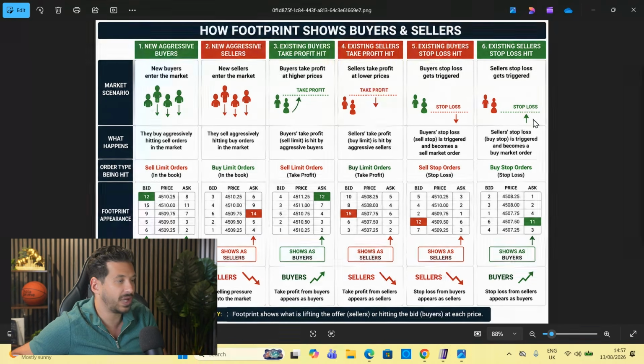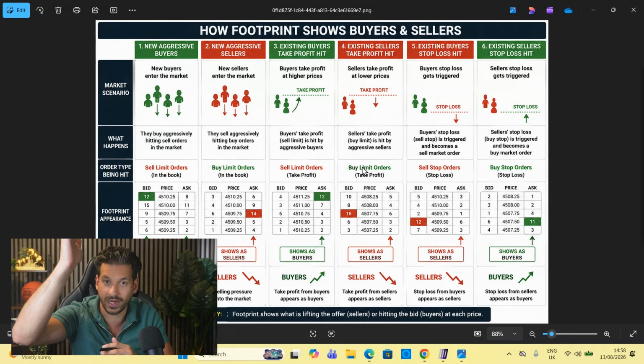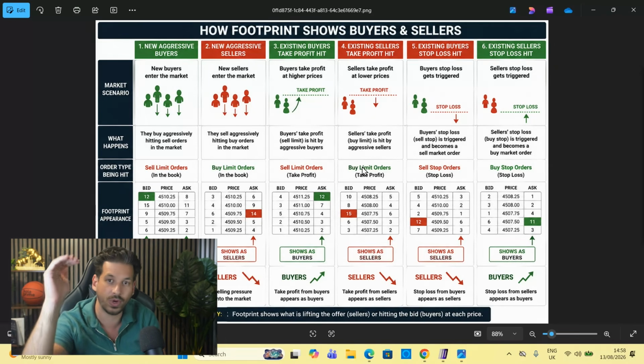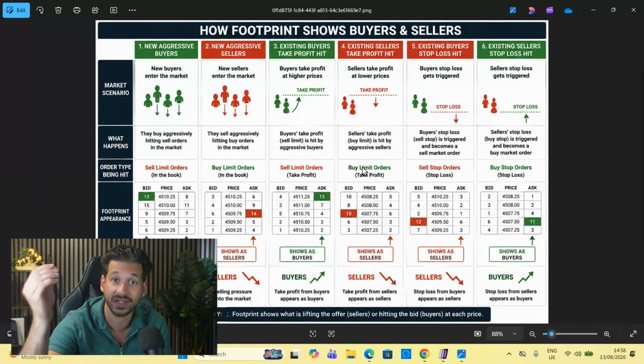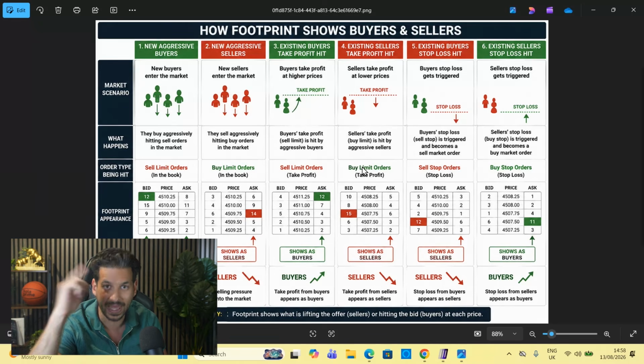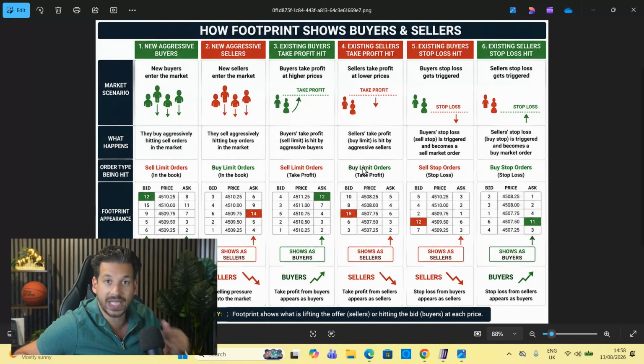But it gets a little bit more tricky when it comes to take profits and stop losses, because you can see them in the footprint, all right? So now say you're in a buy position and you set your take profit. Your take profit is therefore higher up, right? And it's a pending order. What is a take profit order? It's actually a sell limit order. Keep that in mind. Your take profit as a buyer is a sell limit order.